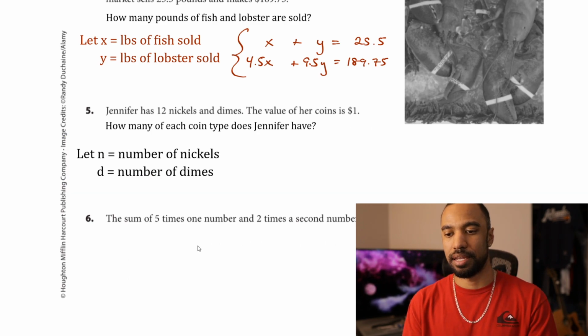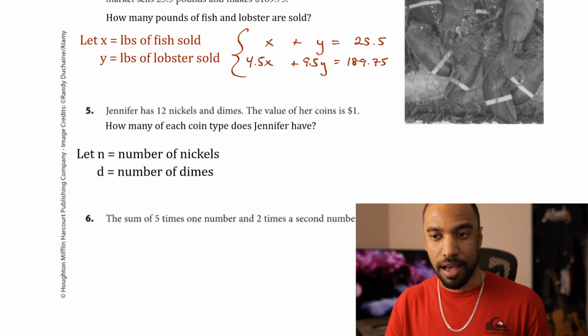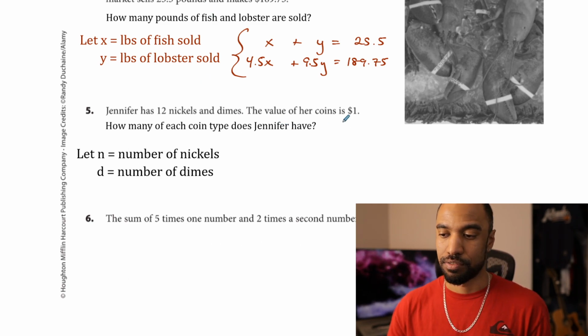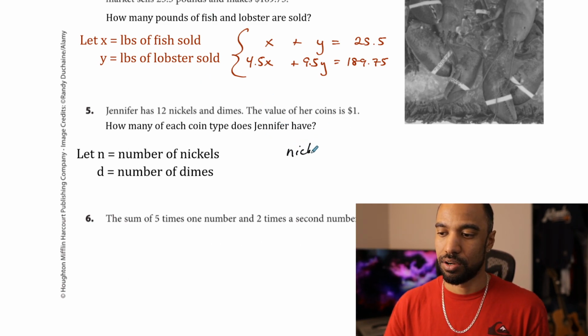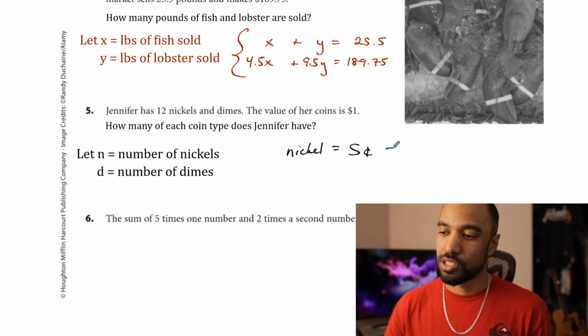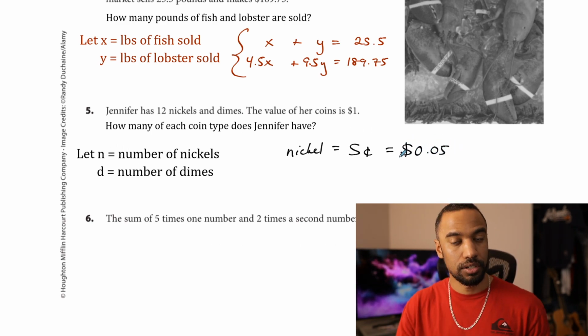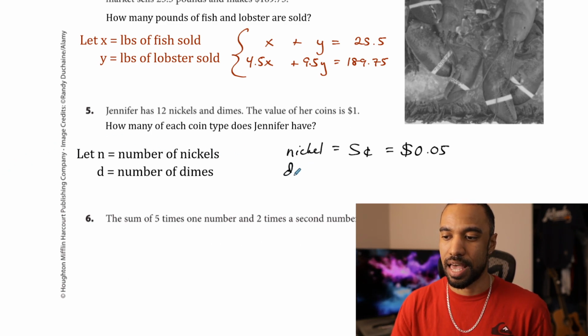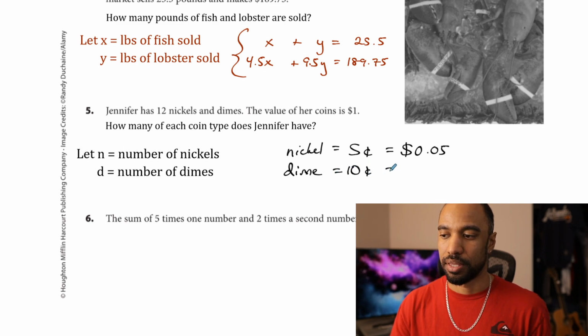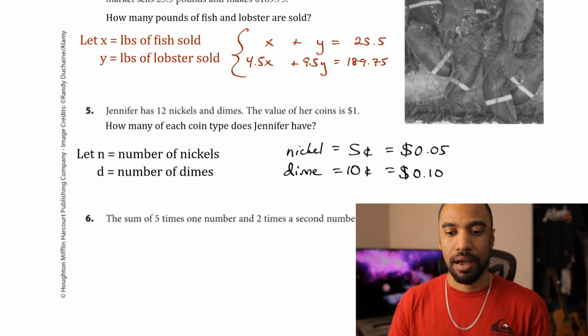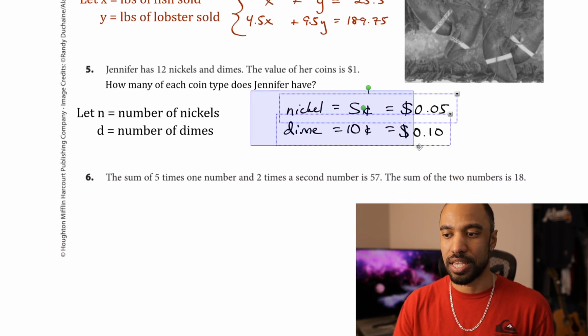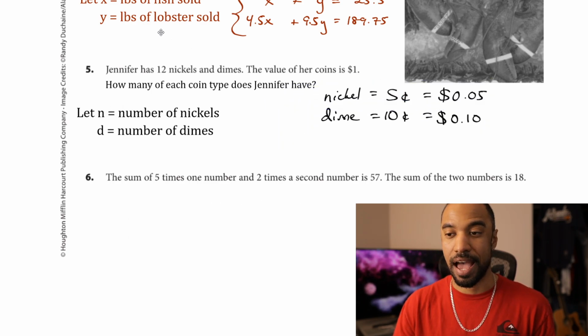All right. Now keep in mind, one more time, value-wise, a nickel is 5 cents. See how my 5 looks like an S? And also, I'm going to write this just in case we end up using this, because I'll show you as well. Dollars-wise, it's $0.05. And then a dime is 10 cents, but that is also $0.10. Now, that's not my equation stuff. That's to help you understand information that they didn't provide that you kind of have to know.